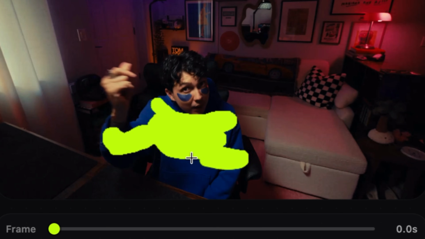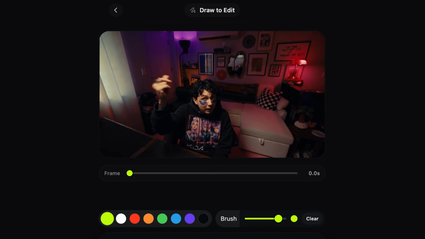The biggest thing that I really like about this plugin and how it operates all within the Adobe platform is the draw to edit. Change the backgrounds, change items, remove things in the video that you don't want. You can change articles of clothing, put some glasses on. A lot of cool things can happen with the draw to edit feature. And that's it. Something important I would share is to work within 4 to 8 seconds of video edits. I don't think you need to do a whole 15-second long edit. If you want to, go nuts. Really, this plugin is helpful and useful for these small bits of video clips that you just want to augment and change and do some cool things with. And I think that's the best way to use this plugin right now.